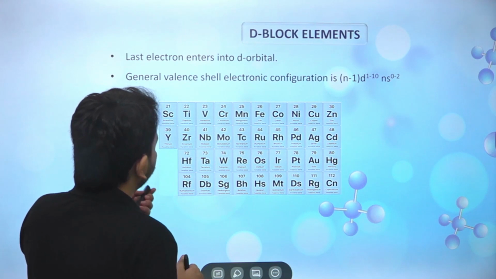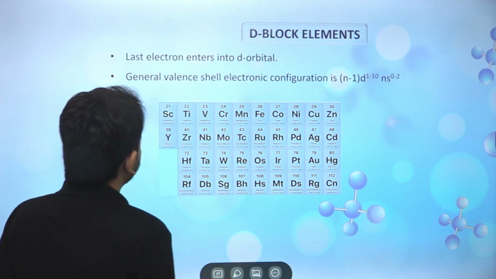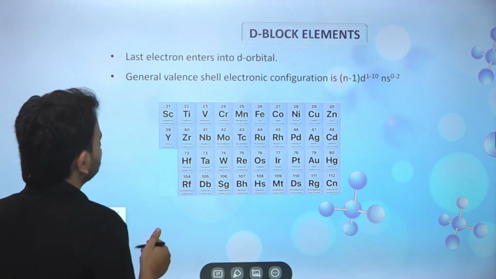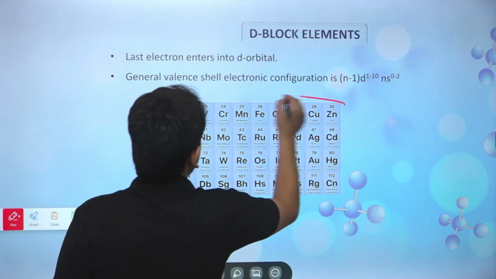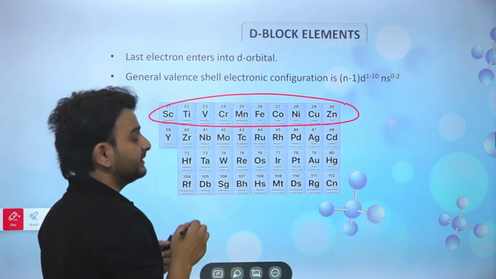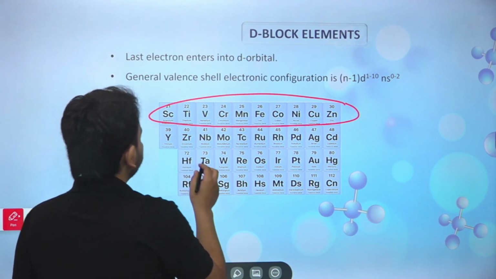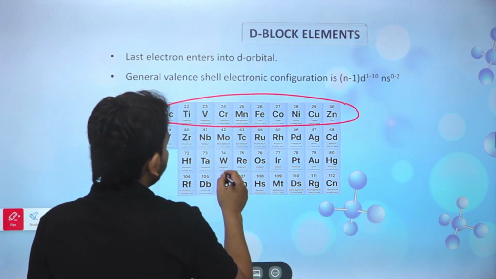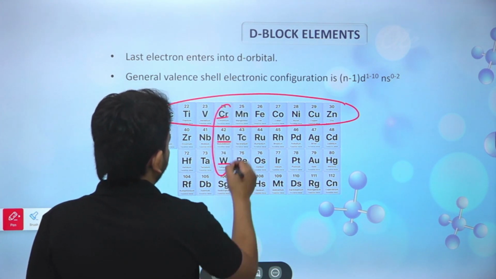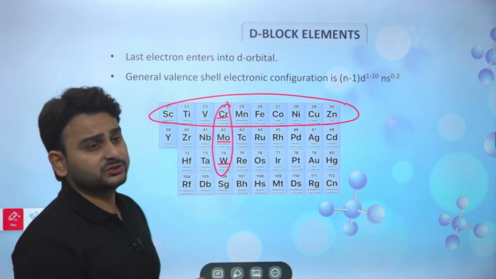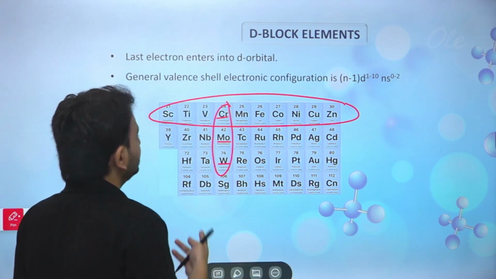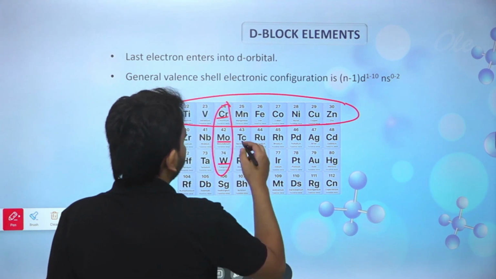So this was about d block elements, guys. I told you what all to remember, right? A lot of things to remember. So definitely till 30 you should remember everything, right? Scandium, titanium, vanadium, chromium, manganese, iron, cobalt, nickel, copper, zinc, right? You should remember that. After that, definitely chromium is followed by molybdenum, tungsten, right? These three are important. Molybdenum and tungsten are used as catalysts in a lot of places, right? Molybdenum also has a lot of uses, so this is very, very important, right?